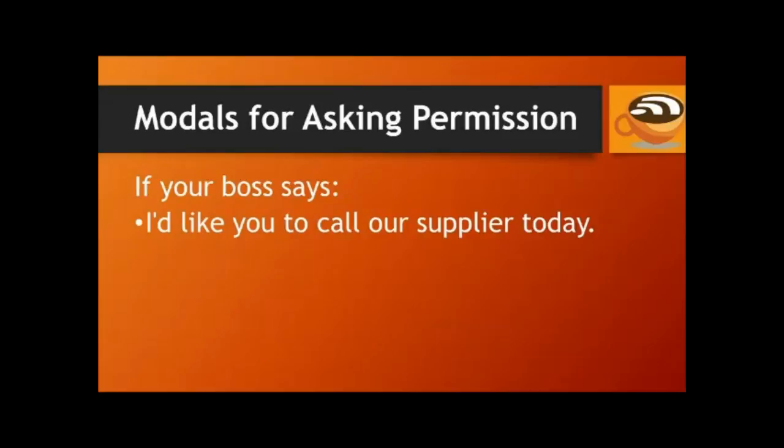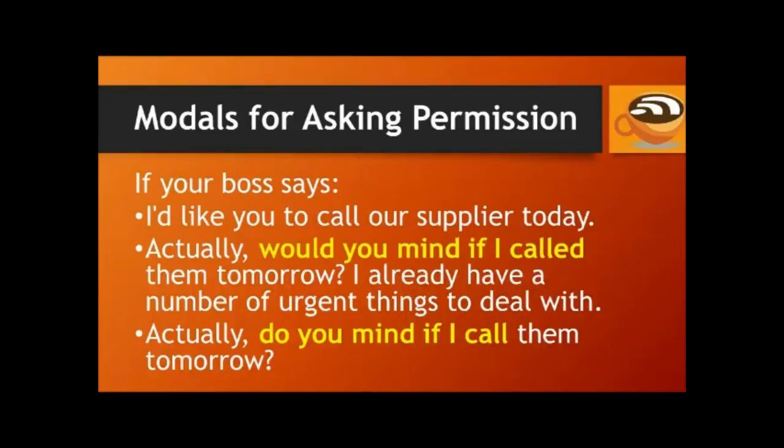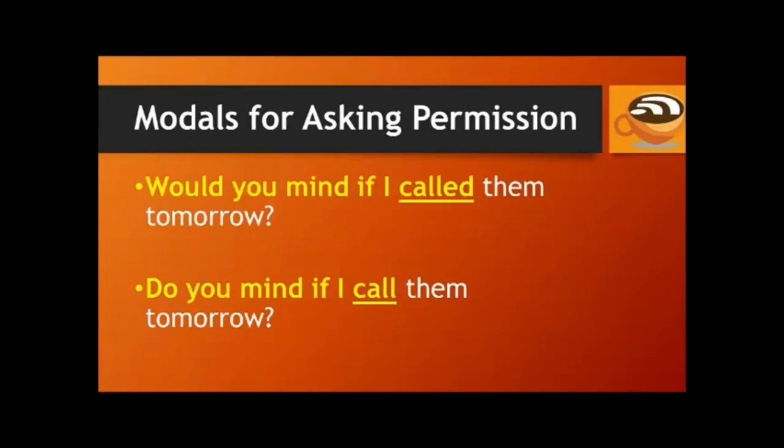For example, if your boss says, "I'd like you to call our supplier today," but you are very, very busy, you could respond with this question: "Actually, would you mind if I called them tomorrow? I already have a number of urgent things to deal with." Or, "Actually, do you mind if I call them tomorrow?" You're asking for permission to delay the task in a polite way.